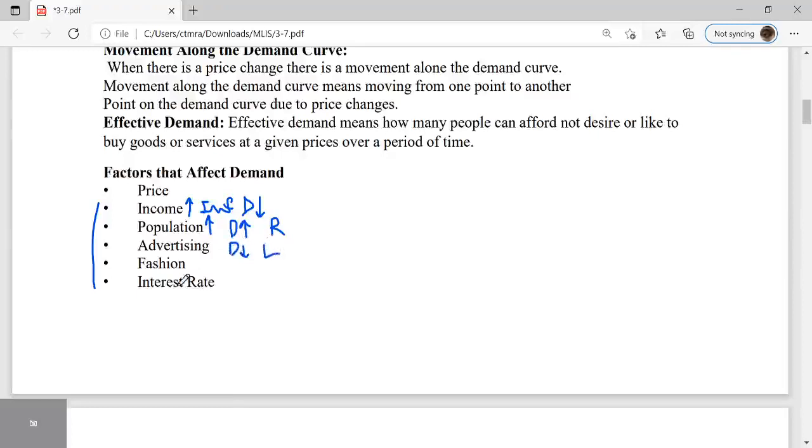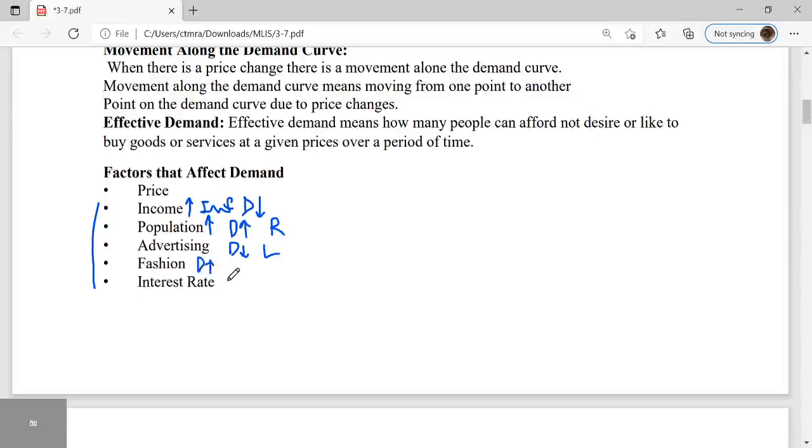Then think about some old antique goods. Once they were very famous, but now they have become very old and gone out of trend. But maybe you have noticed that some goods come back in trend. Previously they were trendy, then they went out of fashion, then they are again becoming trendy. So for those goods, demand will rise, right? So it doesn't always remain the same; it continuously changes.